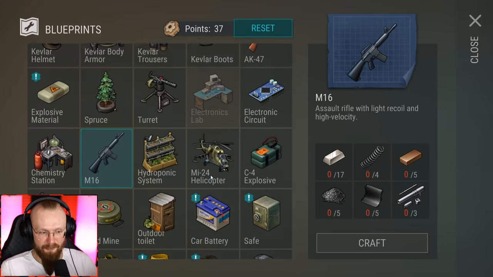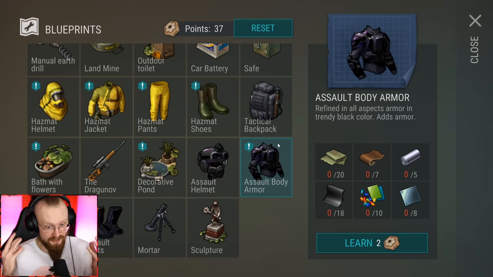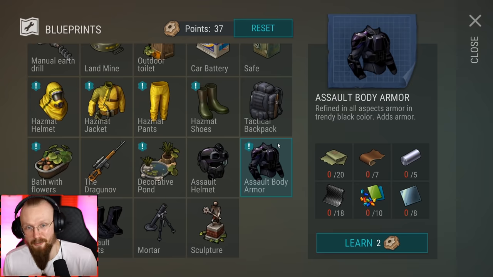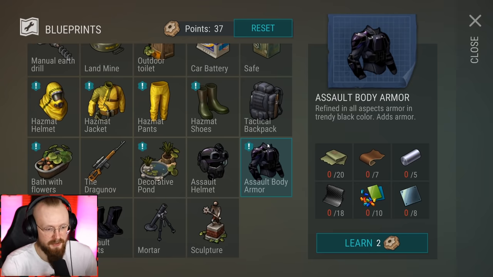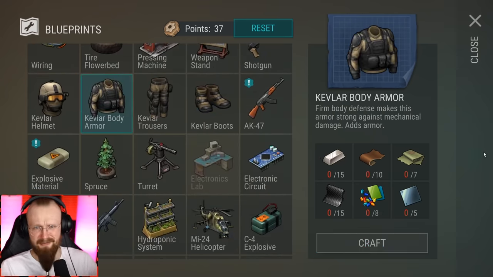You know what? Maybe I would spend 140 steel to craft this assault armor, right? But again, that assault armor would have to be insanely good. It would never have to break, because there is no way I would craft this. I mean, I would craft this assault armor just for the memes. I would spend my 140 steel just for this assault armor. But for Kevlar armor, dude, really?